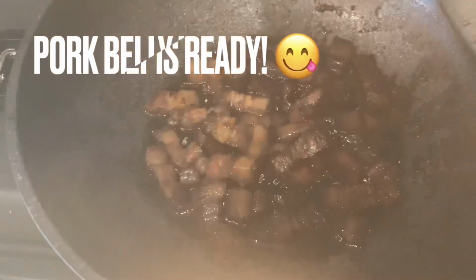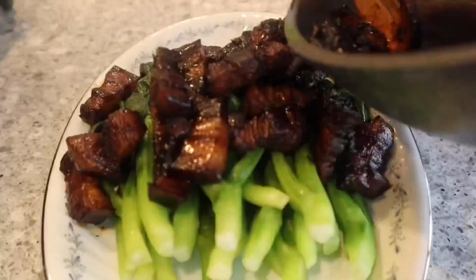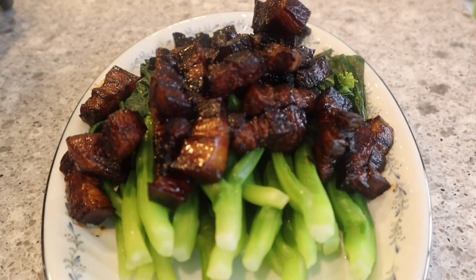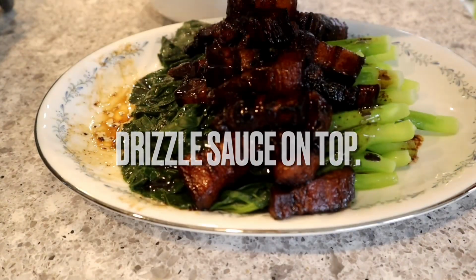Let's check on our pork belly. It is ready and it smells so good. Turn off the heat on your wok and then lay the pork belly on top of the vegetables. Drizzle the sauce on top. This is perfect with white rice.